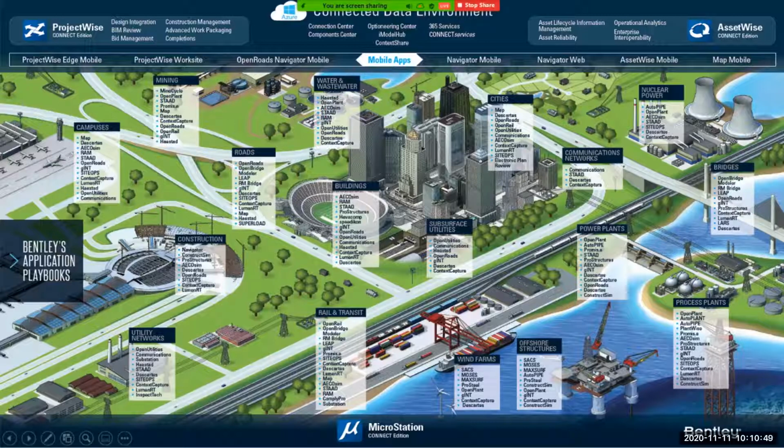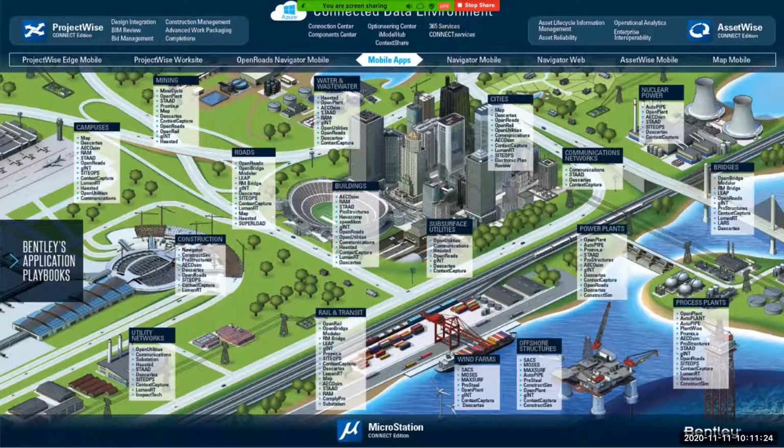So regardless of which industry, we have a set of tools or solutions that is appropriate for that particular industry, where we arrange what we call a playbook. And we not only help with the different engineering workflows that you have, but we also have solutions such as ProjectWise to help with the collaboration between your different teams, or between yourself and your subcontractors, or between yourself and the owners. So ProjectWise is a project collaboration platform that allows this collaboration.